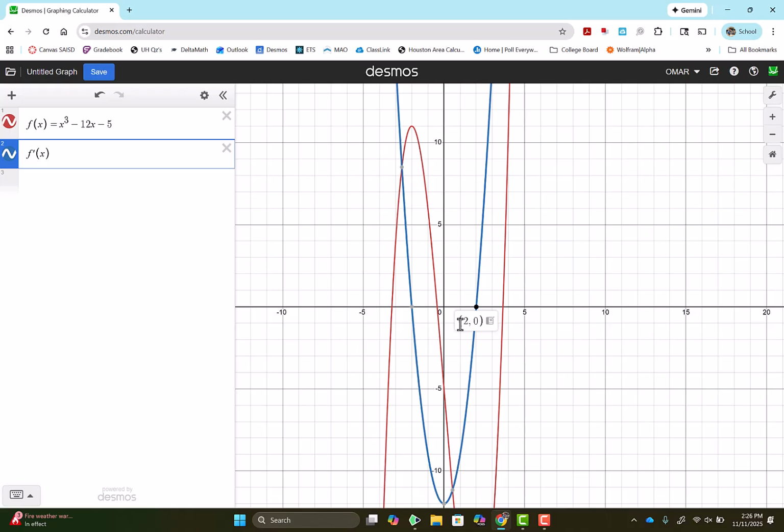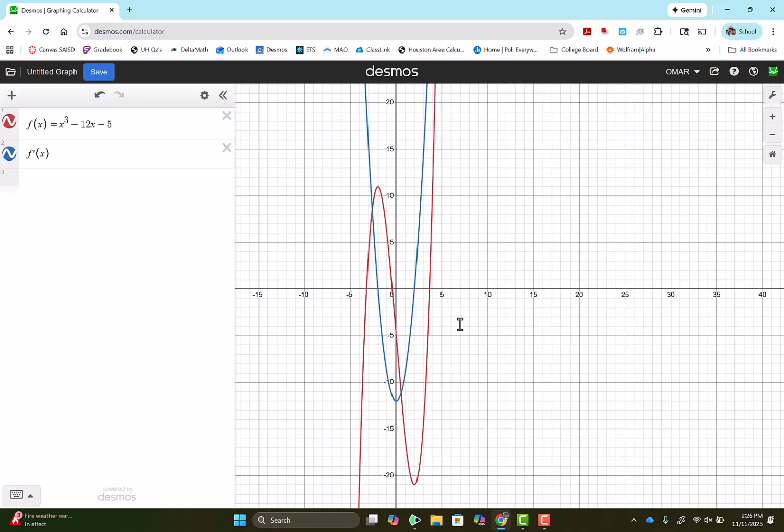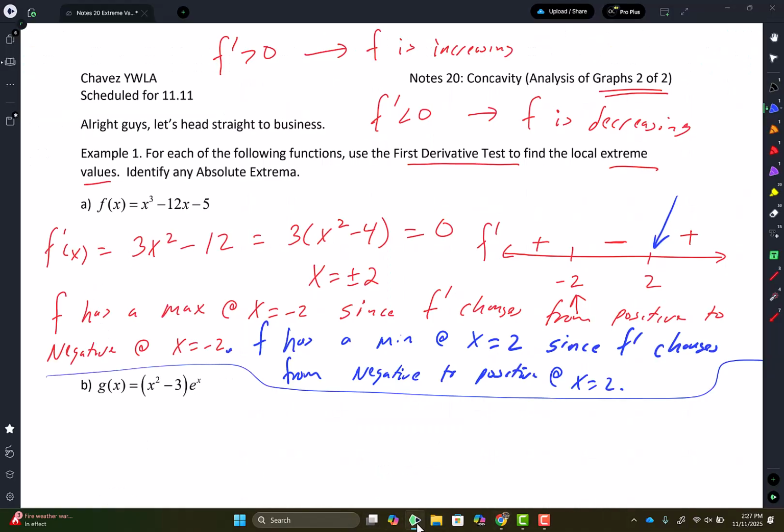You guys see that? Between -2 and 2, notice that my blue curve here is below the x-axis. The blue curve is the derivative. And notice the red curve is decreasing between -2 and 2. Well, I need to zoom out because you can't see it, but do you guys see what I'm talking about? Isn't that cool? Yes, it's so cool. There it is, see? And I'm decreasing until this point. And then after 2, I'm increasing forever. Cool, right? Okay. Let's go to the next one, guys.